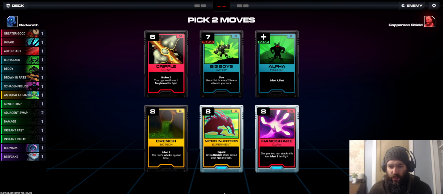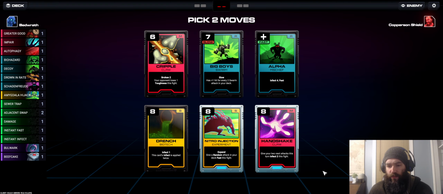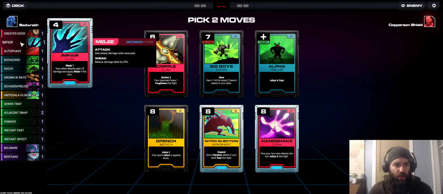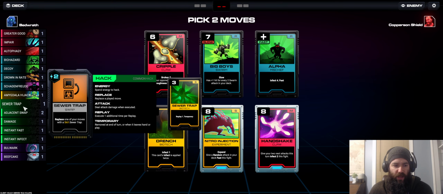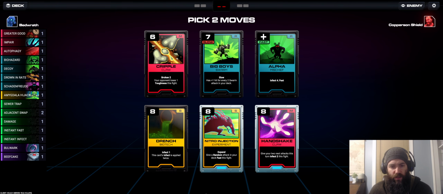That's actually kind of interesting. I actually don't hate that. It'd be really funny if it hit, like, big boys. Anyway. Infect 4, but no damage. I don't feel like we're going to be hurting for just damage. I think we just want to build up. I think I'd rather just take the cripple, honestly.